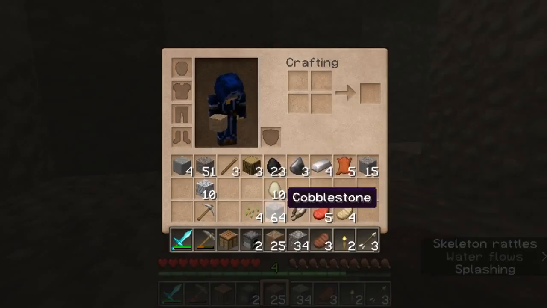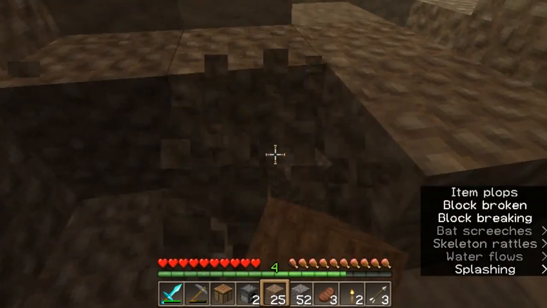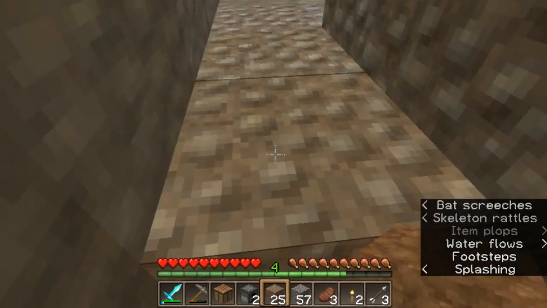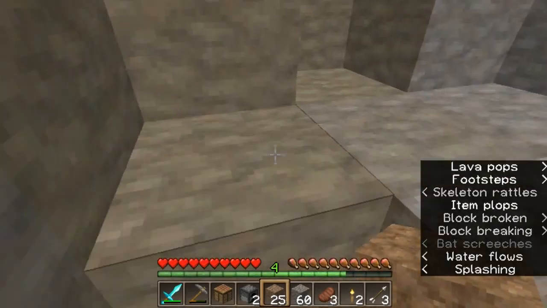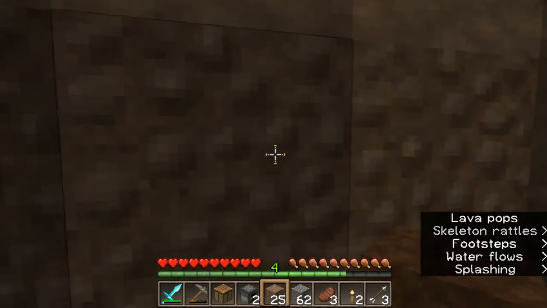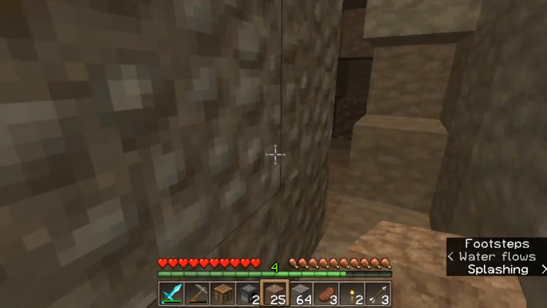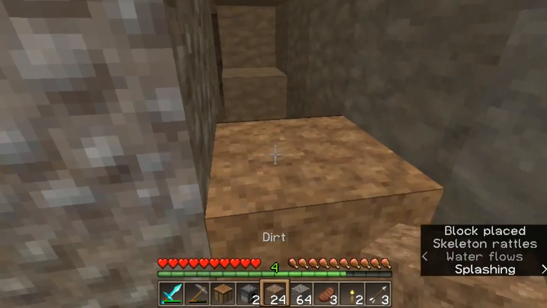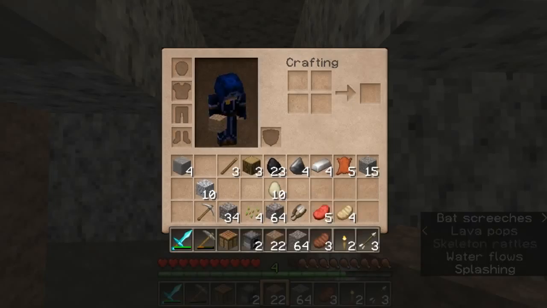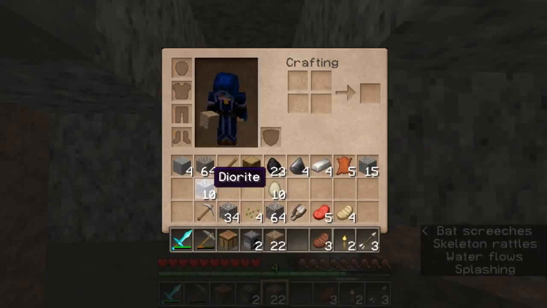Let's see, what do we have now? 64 cobble, 51 gravel. Let's put that there so we can keep an eye on it. Shut that up. There. And all right, let's see. What do we have? We got our gravel, which can go there, and andesite. How many diorite did we need? Polished, one polished, and andesite.